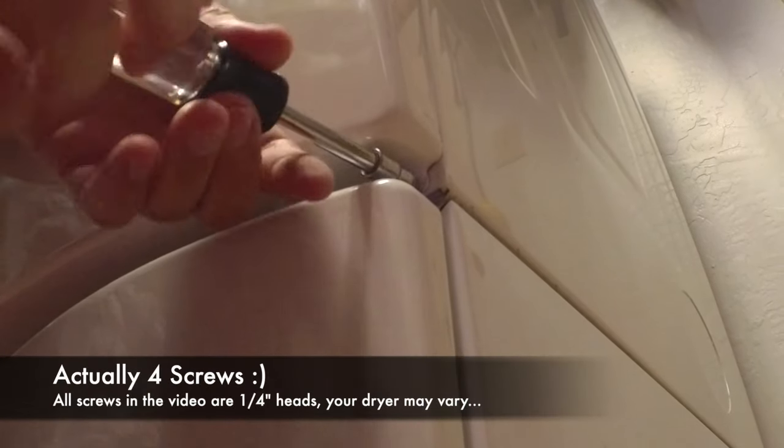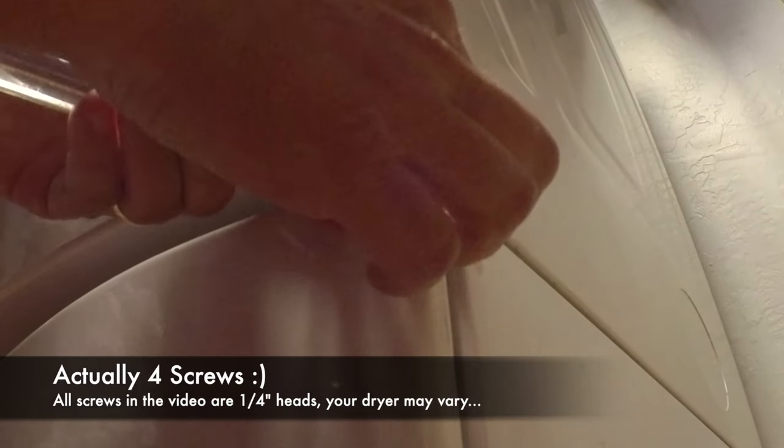To gain access, I'm going to remove two bolt head screws on either end of the front face. Okay, I'll have to find that screw. All right, that did it. Ooh, it's a little dusty.